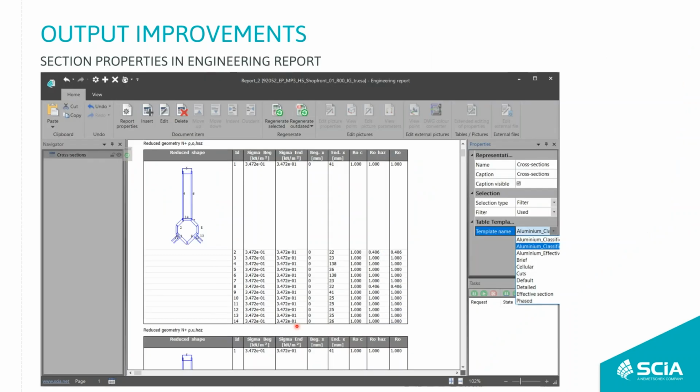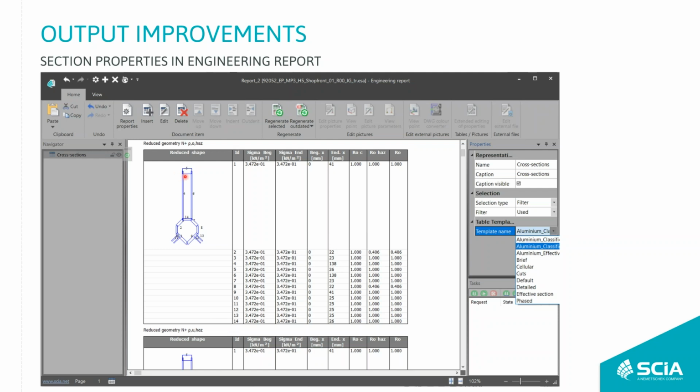Moreover, as we have been so focused on the usability of our aluminium check, we also added the possibility to add the information related to the cross section into our engineering report. So you can get the information about the cross section here in your final report.